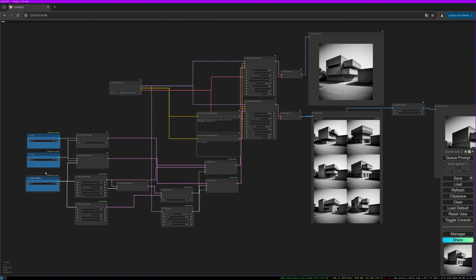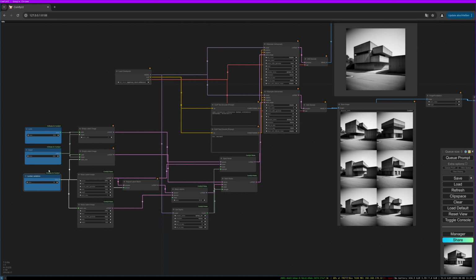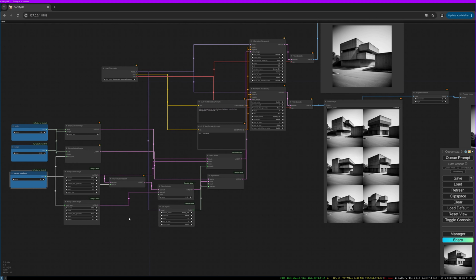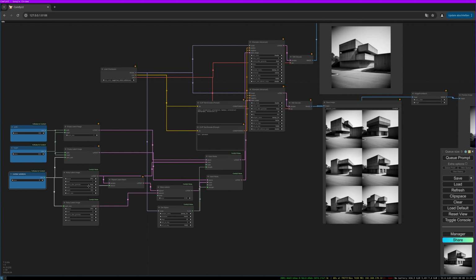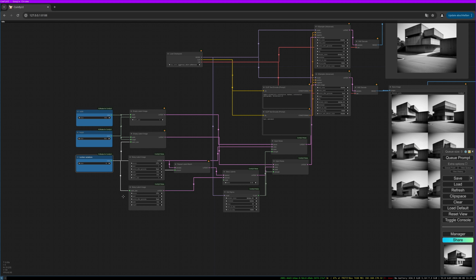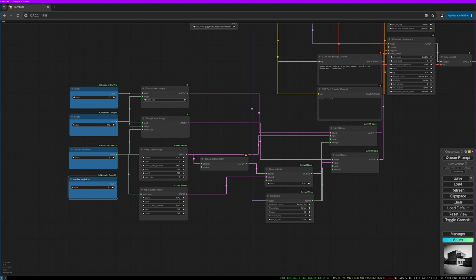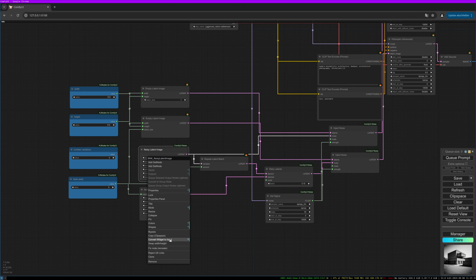So summarized, what is going on? These are your width and height settings. This is the number of variations. If you want to change the seed of the base image, just change the seed here, or maybe let's give it an extra integer node. Base, let's call it base seed, and let's convert seed to input.